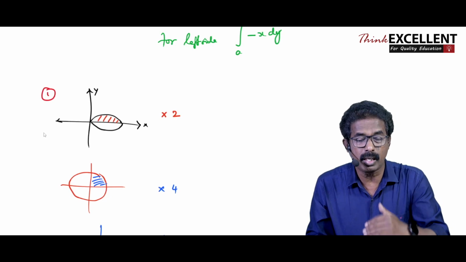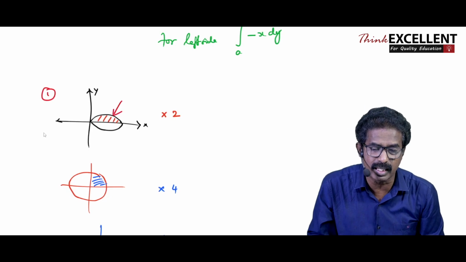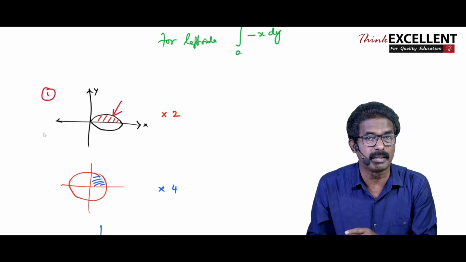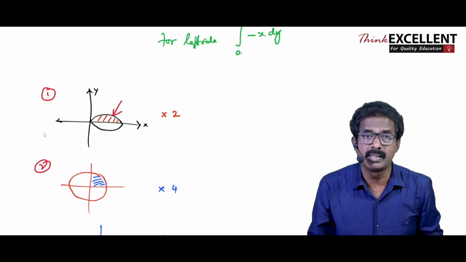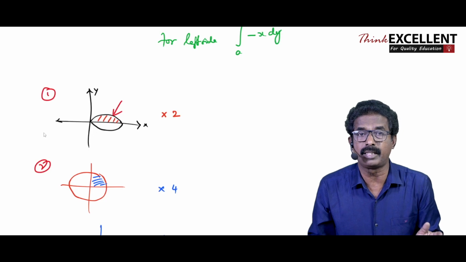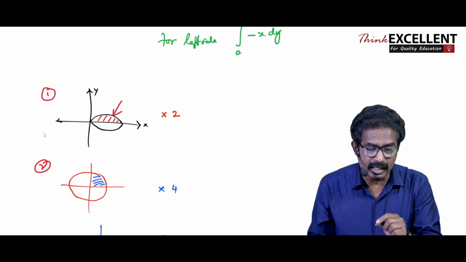Here two parts are there, and both are equal in area. So find the area in the first quadrant, and like that there is one more portion, so you multiply by 2. The second diagram is a circle, or an ellipse. Using the direct method, integral a to b y dx, you will get the area in the first quadrant, but there are 4 portions.